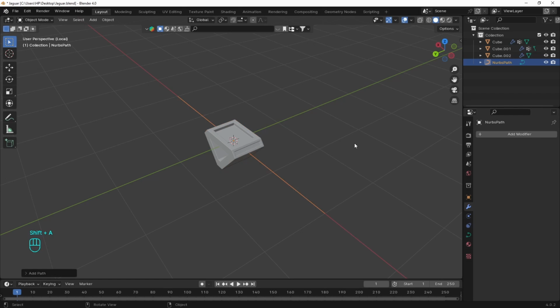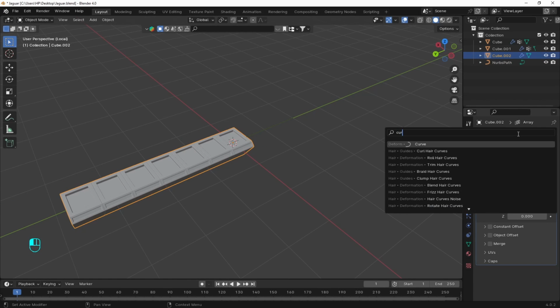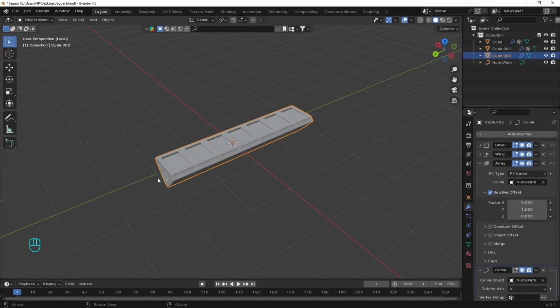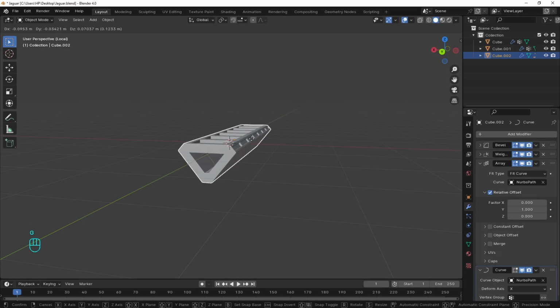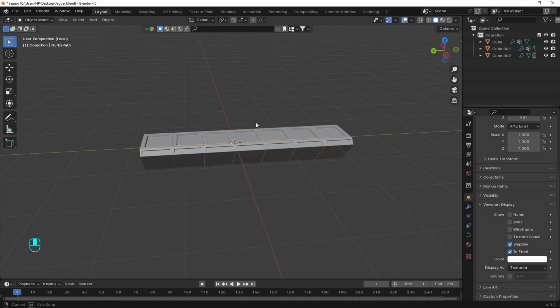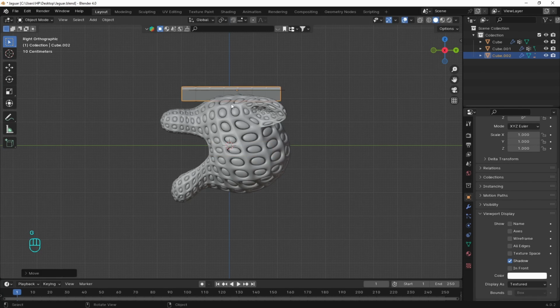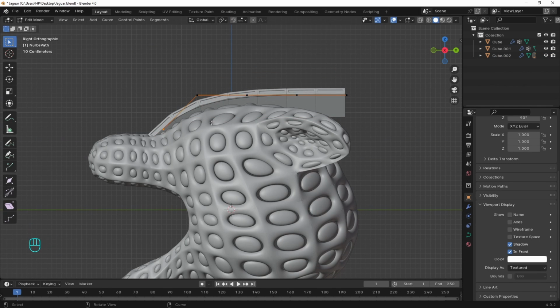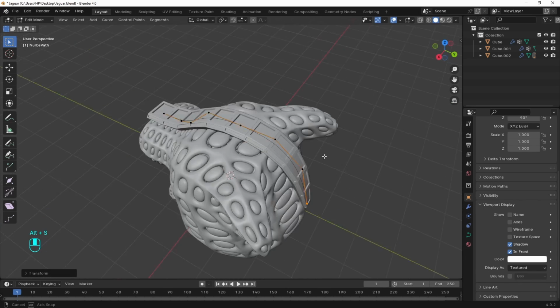For this we need a path. Rotate it 90 degrees on the Z axis, but don't apply the rotation on the path. Add it there and let's add the curve modifier to connect it. Pair the curve to the object, and with the curve selected, set the viewport display in front, so it's easier to select and edit. Put the object where we want it, and let's start extruding the curve in edit mode. Going around the head, we can use Alt S to control the radius of the point.